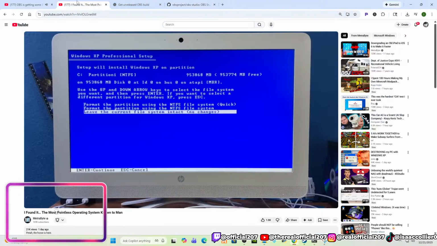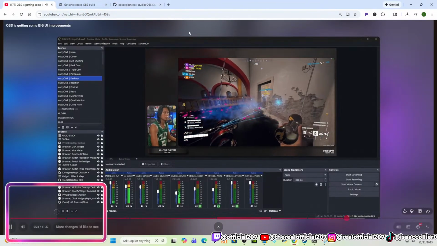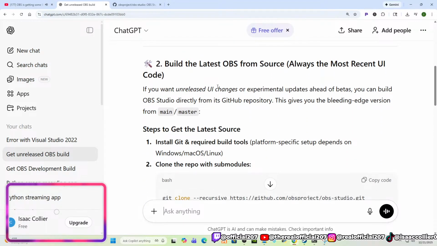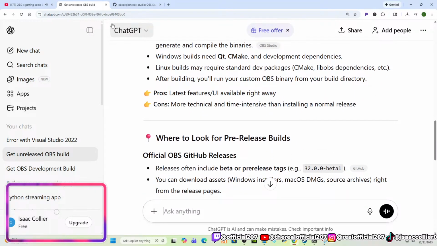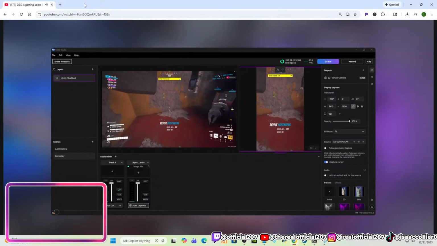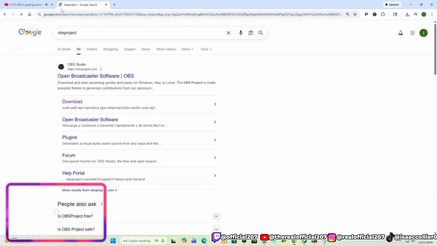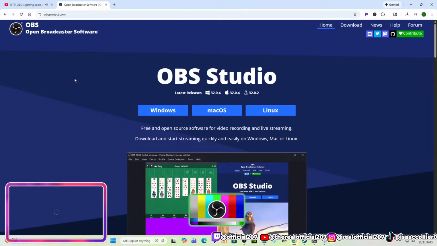Overall, I'm really loving these new UI changes. We've needed these changes for years, especially with Meld Studio coming onto the scene and showing us that a good looking UI that's functional and works great is actually possible. I think OBS is due for a major UI overhaul. I do think something needs to be done about these two docks. They just look really out of place with the new UI.